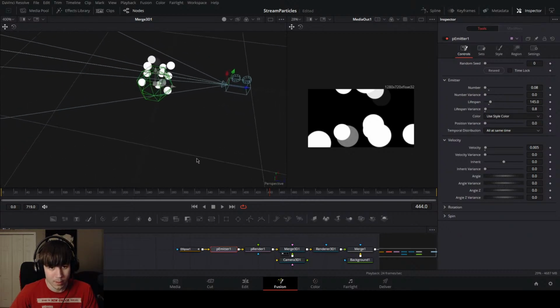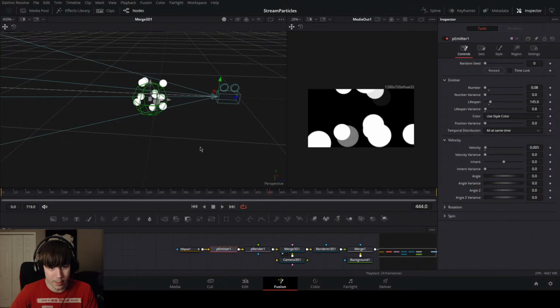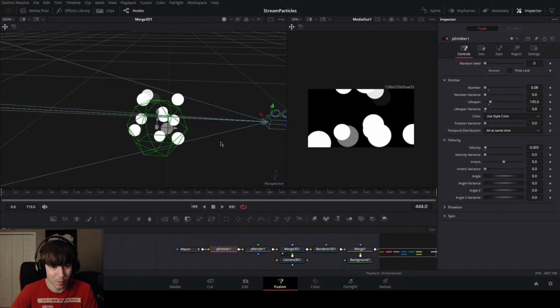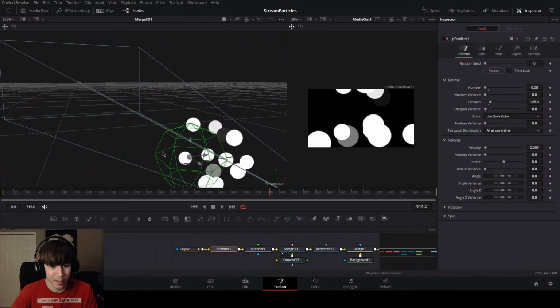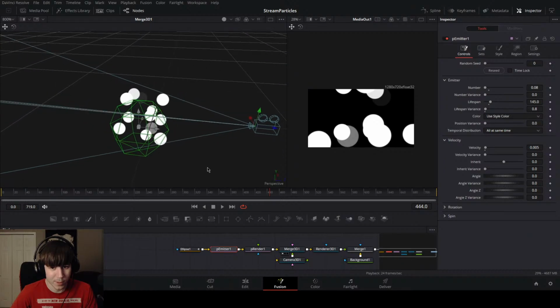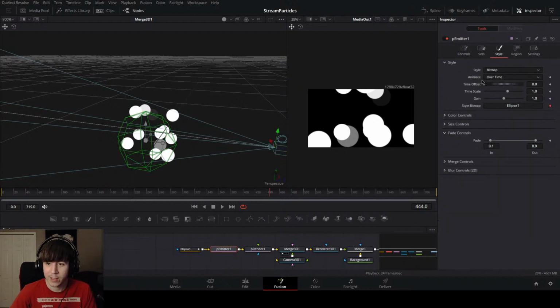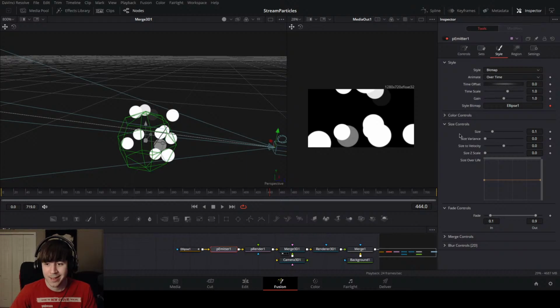Now, they could use some more depth, obviously. They're all white right now, they're all pretty condensed in the same spot, and they're all the same size. So we should probably change all three of those things. So I'm going to go to my Style tab, the size controls, and just throw up the size variance here.